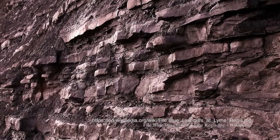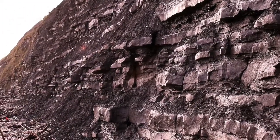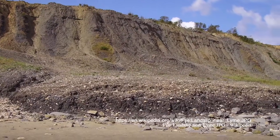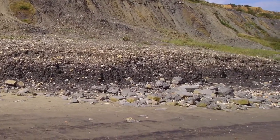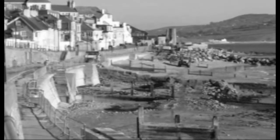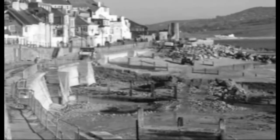The geology of Lyme Regis is a mixture of limestone, resistant to erosion, and clay, vulnerable to erosion. The clay lies on limestone, so as the clay erodes the cliffs are vulnerable to landslides. Therefore houses, roads and farmland, as well as the beach itself, are at risk of cliff landslides. In addition, tourist numbers were down due to the lack of beaches caused by erosion.